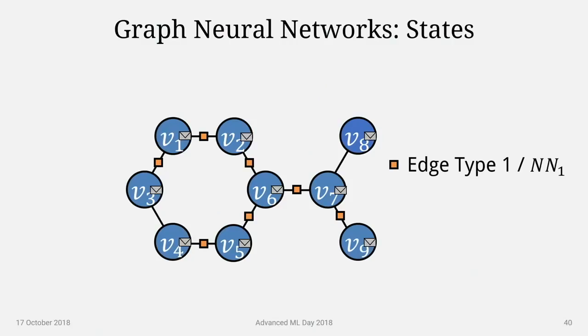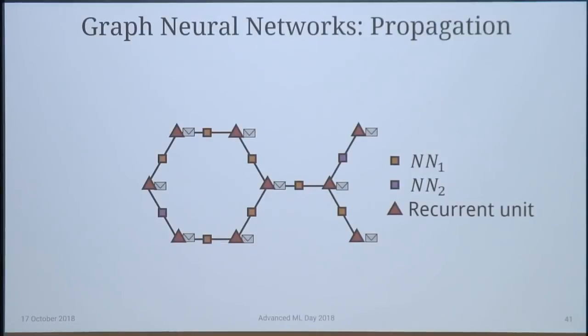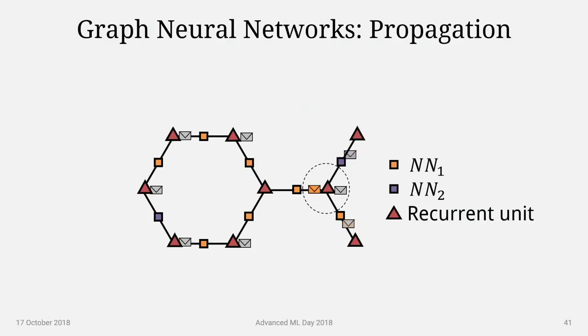So we had multiple different types of edges, and each of them is going to be also represented as a particular recurrent unit. So now we have a structure that has a recurrent unit at each node, just like with text, and representations in this node, just like with text. And we have multiple types of edges instead of just one. So the idea is just you take a node state, and you pass it through the edge network to every neighbor at once. So take a node state, pass it.